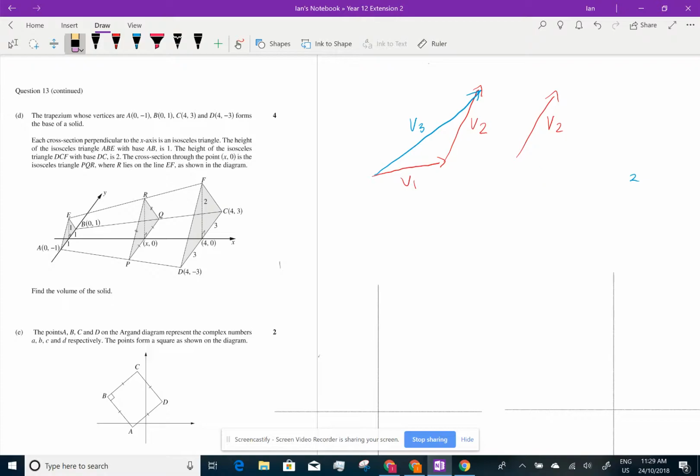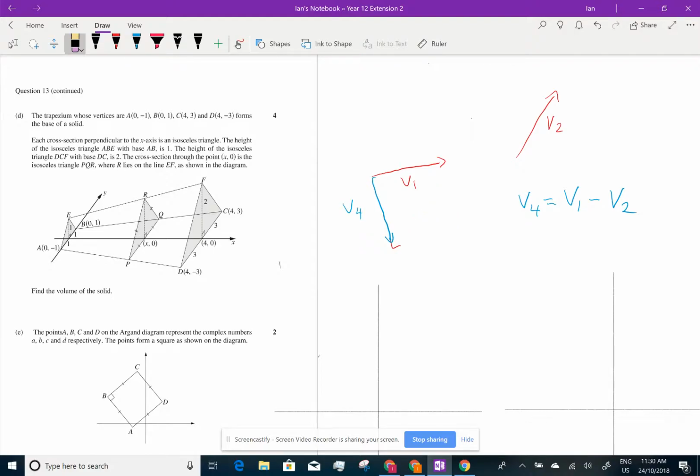The other thing you need to know is if I wanted to go down here, if I wanted to go the opposite way to v2, well, I can do that. I just add negative v2, because the negative just tells me it's going in a different direction, and I get a different resultant. I'll call it v4. v4 equals vector 1 minus vector 2, which is just adding vector 2 in a negative direction, in the completely opposite direction.